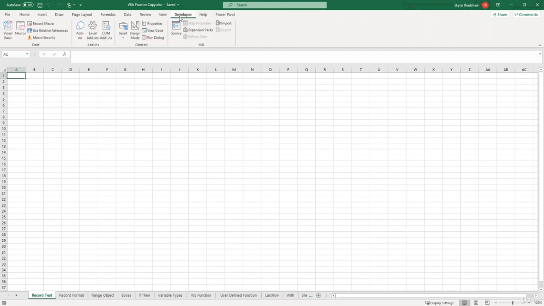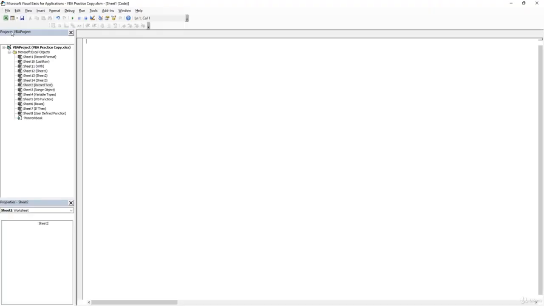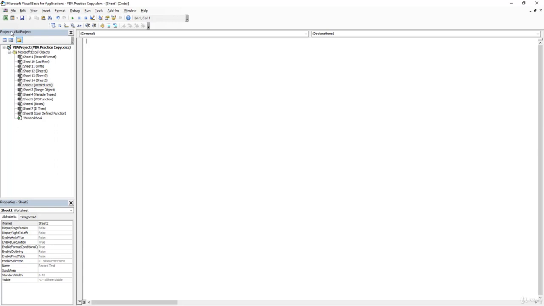And within this tab, we can access the VB editor, record macros, add buttons, and other controls, which we will cover all those things later in the course. But to access the VB editor, we need to click on Visual Basic, or use the shortcut Alt F11 on your keyboard. And what we are viewing now is the Visual Basic Editor. And the Excel application has to be open for us to view this VB editor.